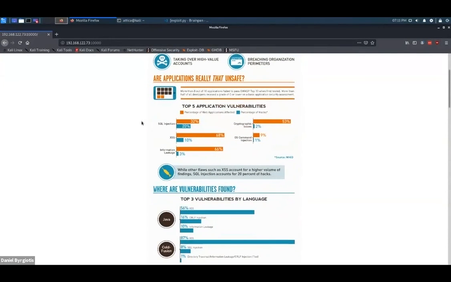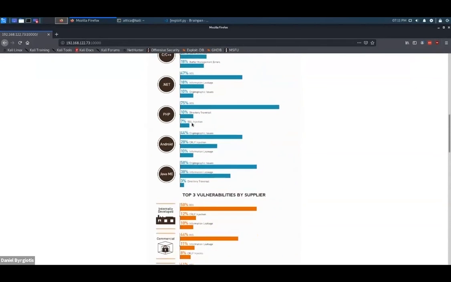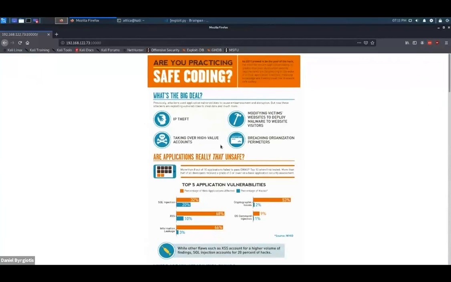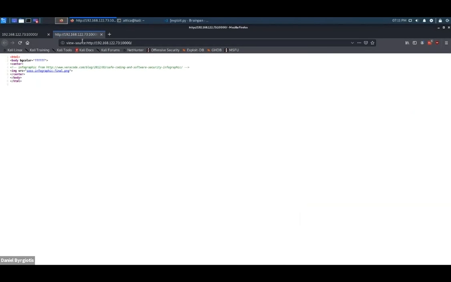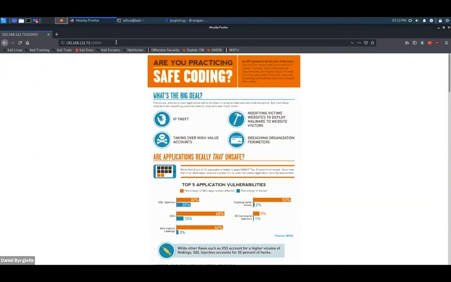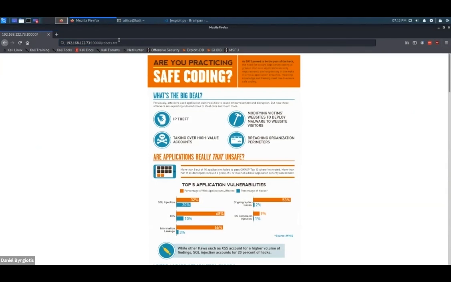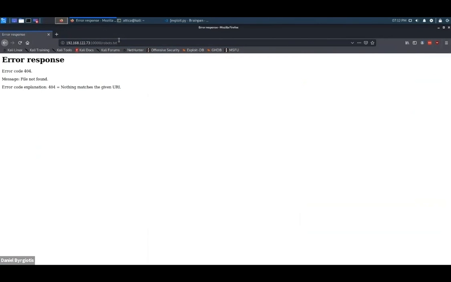Yeah, you see here that it is indeed a web server, and we get this lovely infographic about cybersecurity. Cool. Well, first thing we should do is view page source. Anything interesting? Not really. All right. What about from Maresh's intro to web? Just robots.txt. Not working either. Okay.